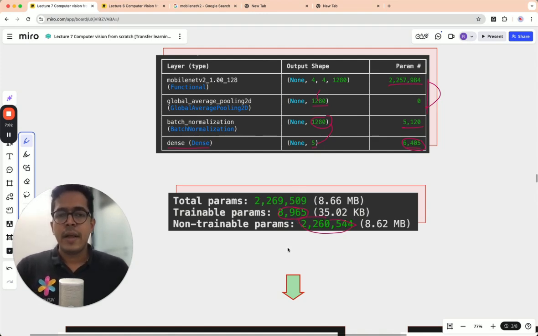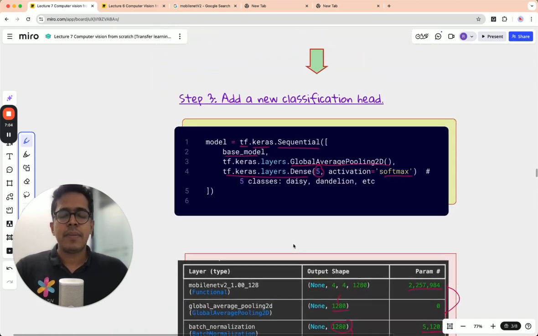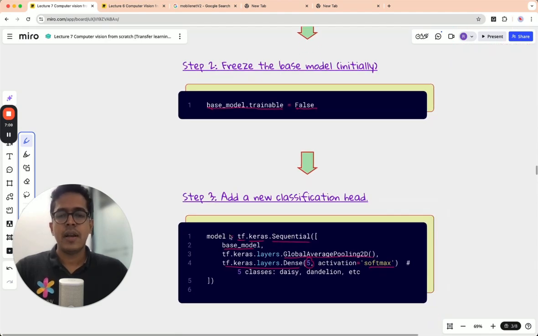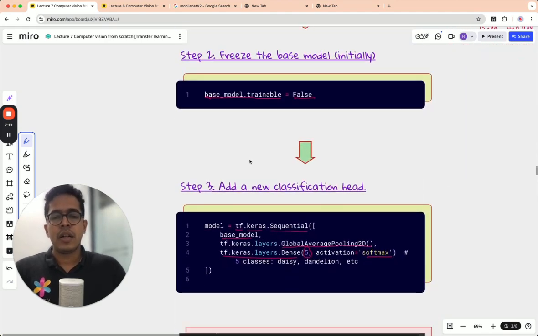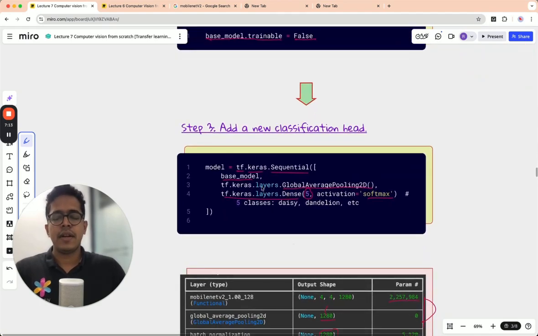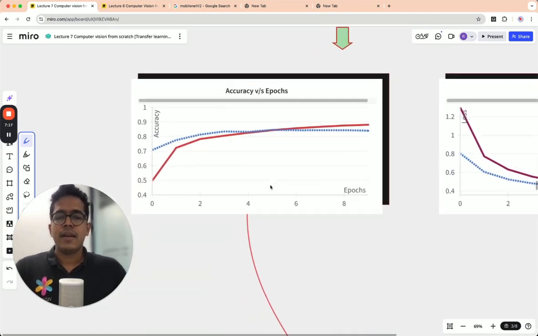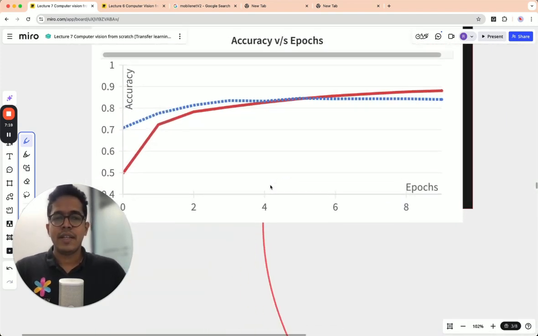So the only parts where we have to make the change compared to what we have been doing so far is in the definition of the model and also in the base model. So basically we'll define the neural network in this way, and then we can do the training as we have been doing before. And here is the part that you were awaiting most.